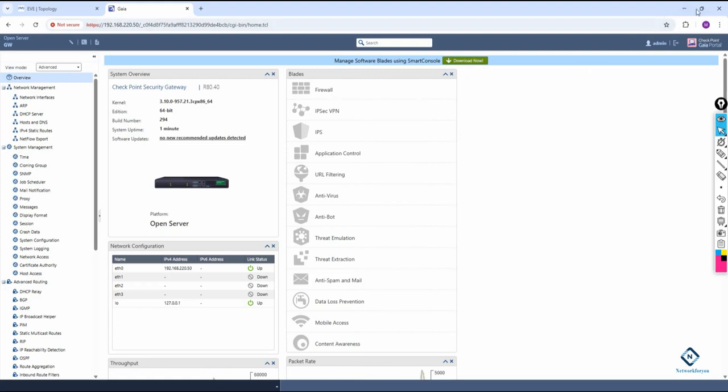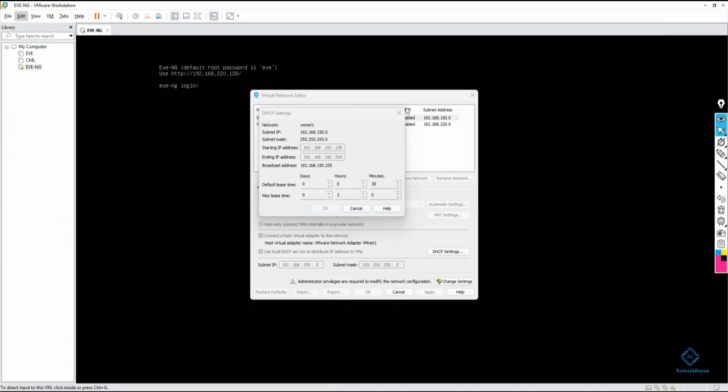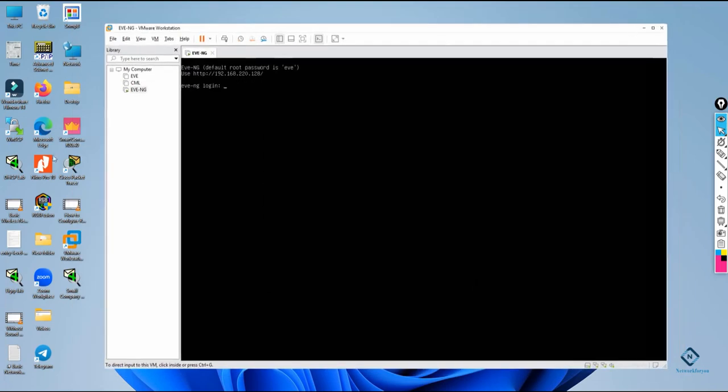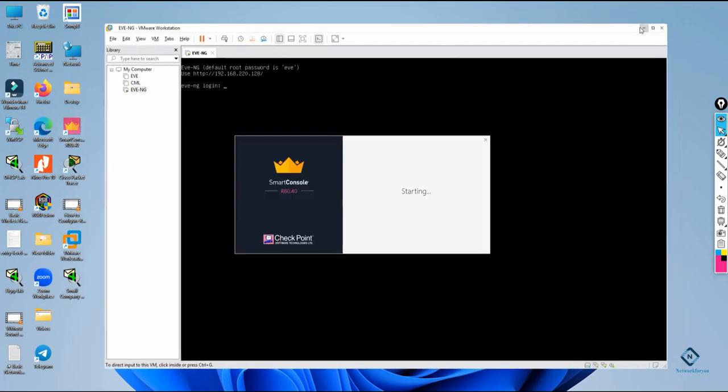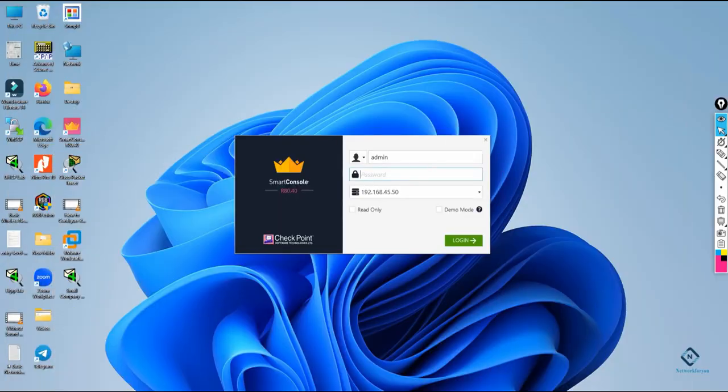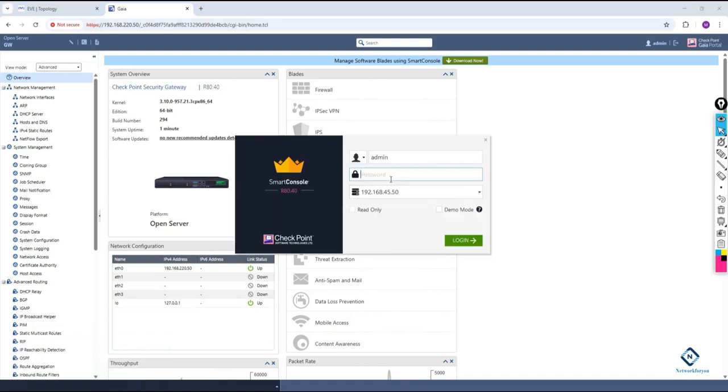Okay, and if you want to access this, what you will do: when you have the Smart Console on your desktop, like this is the Smart Console, you can double click and open it. Where is that one? Yeah, this is the Smart Console. You can log in, and you need to put the IP, the firewall IP, what you have, 220.50, this one you see here. And here put the password, the same password we put everywhere, and press enter. It will connect.